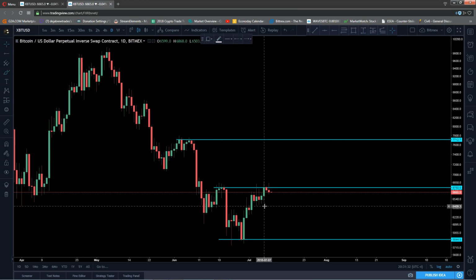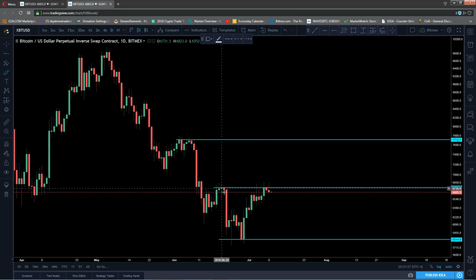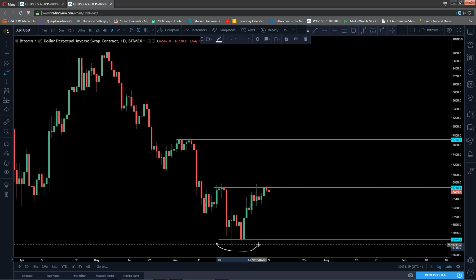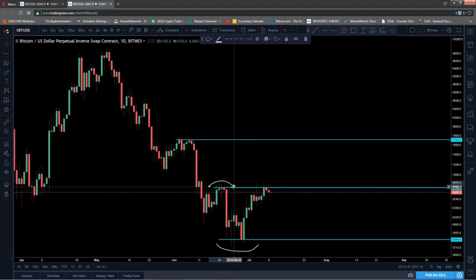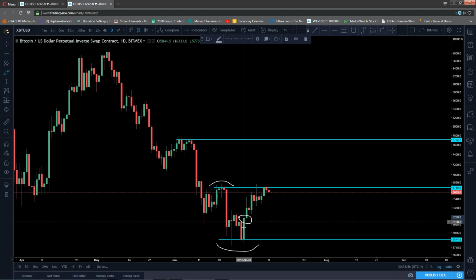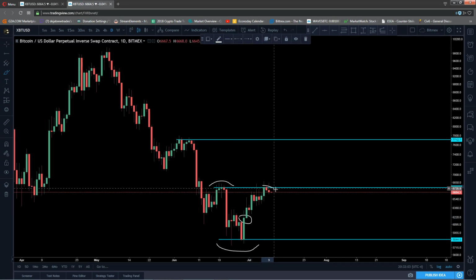So for example, until recently, this level was not tested. So when we made this swing low here, this was our previous swing high that has not been tested. So if we took a reversal trade on this swing low, this could be a very good target for our reversal trade. So say we got in on this piercing candle, this engulfing candle here. Our target would have been this untested level, and we would have gotten out almost perfectly before price began to fail.